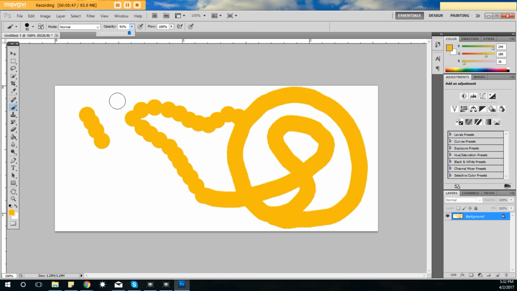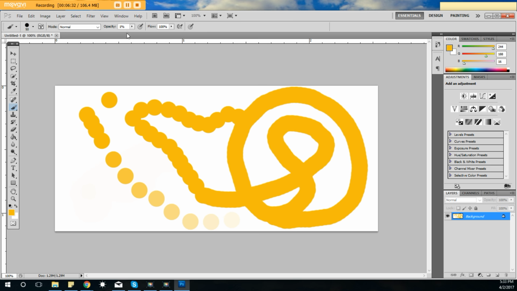So let me compare here. Here's our darkest. Here's at 91%. We can go down to right about 80. And you'll start noticing a trend here soon, if you haven't already. So as it's getting lighter and lighter, you can see through it more as the percentages go down. Now this tool is very cool because it allows you to do lots of really neat things with it. Get all the way down to like 10. And then it's barely even visible. So it goes light, darker, darker, darker. The higher this percentage, you're getting full color. The lower this is, you can't even really see that.